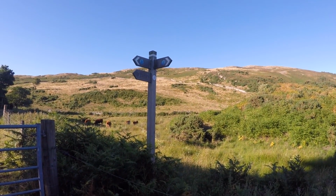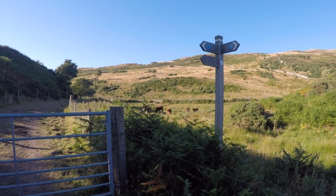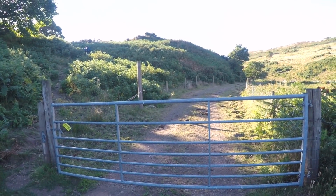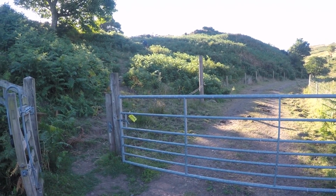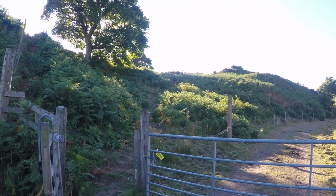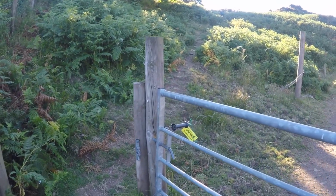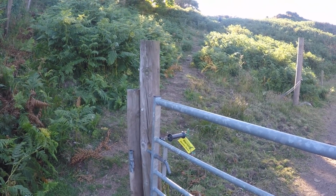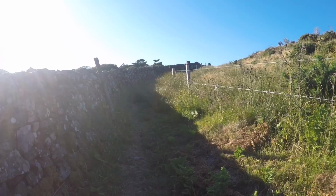So we're going through the farmland heading to St Blane's now. The wind's died down as we went inside the valley. Bit of livestock for the first time. But there's electric fences everywhere, so we're trying to get through it all. Andrew was brave enough back there to grab the plastic handle to get us through the fencing and put it back as we find it. But not me. Onwards and upwards.